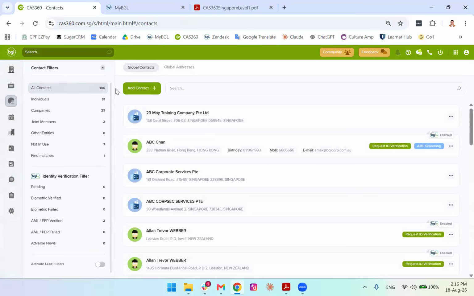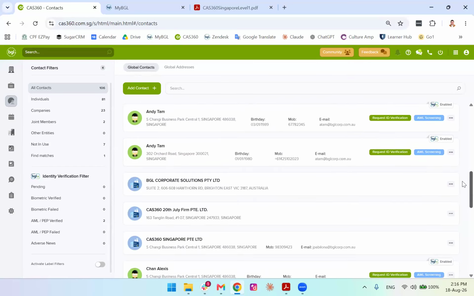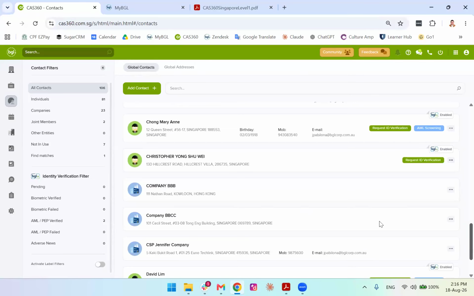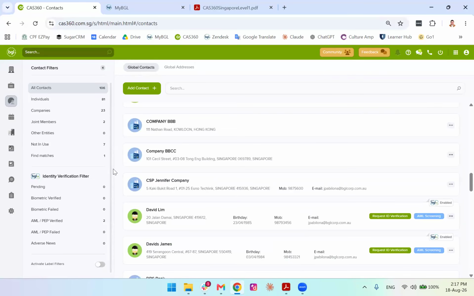This is a global contact list, where you can either add a contact once, or do it whenever you input company data. In this contact list, or contact book, you can see all the individual or company contacts that we have already input into our account, so that we can fill in contact details whenever we do any transaction, appointment, or company data change.